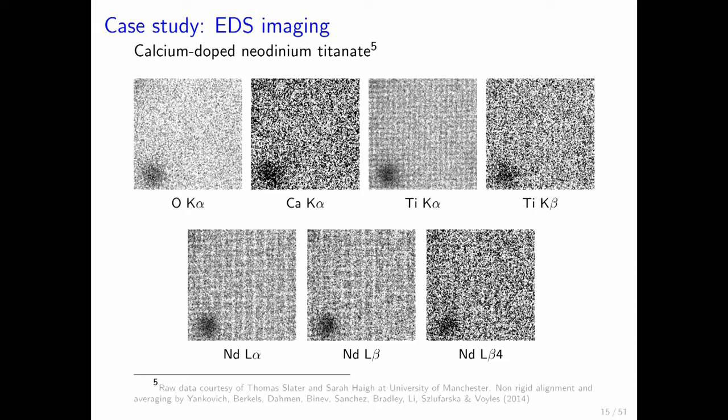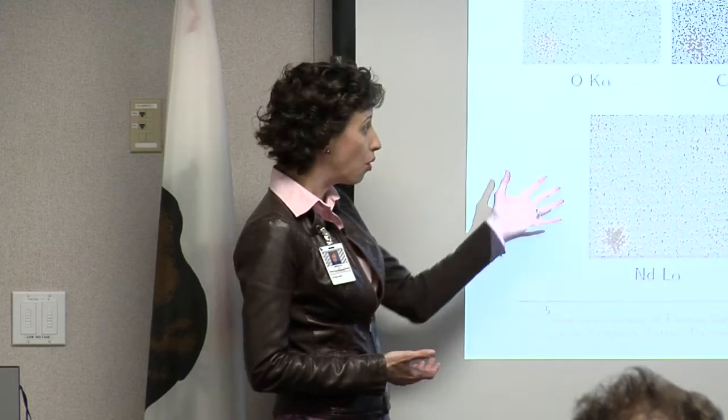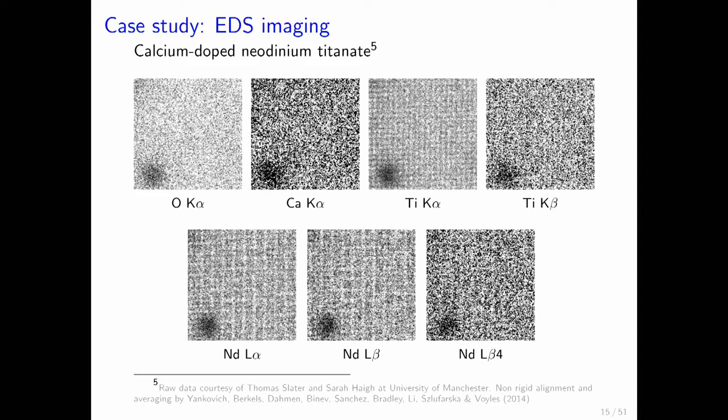So each one of these images corresponds to a different spectral band. So you can think about this as like having a stack of seven images. And we would like to denoise it. You can see that it's very noisy. And we'd like to understand the underlying material structure here. And so what we're going to do is explore this patch-based model. And just to make the concepts a little bit easier, I'm going to focus on a 2D image, but all of these ideas generalize to a stack of images across wavelengths very simply.